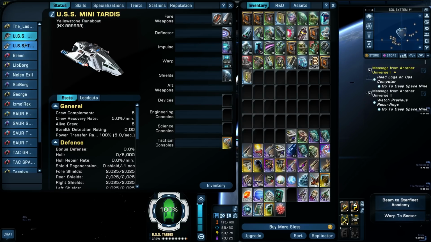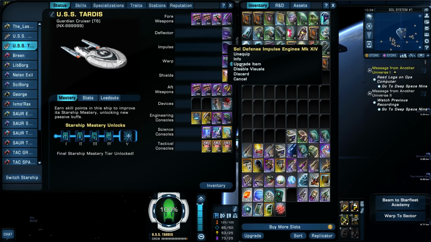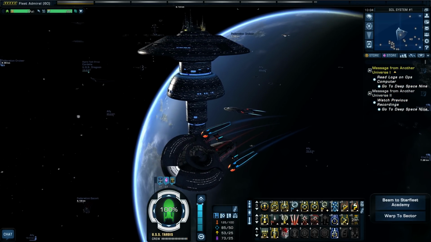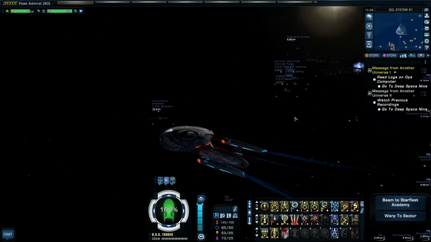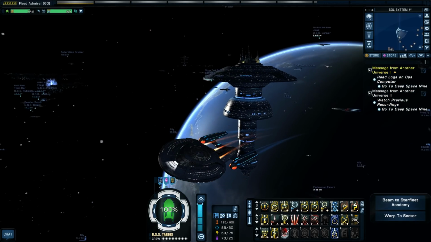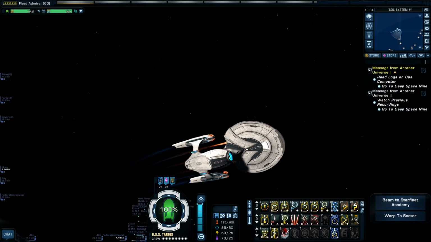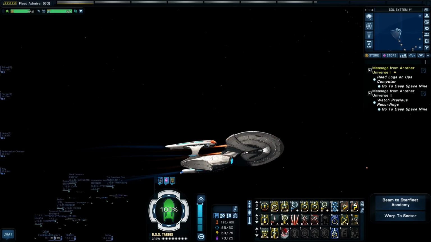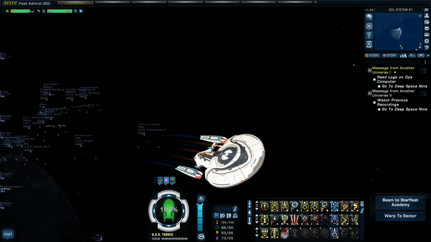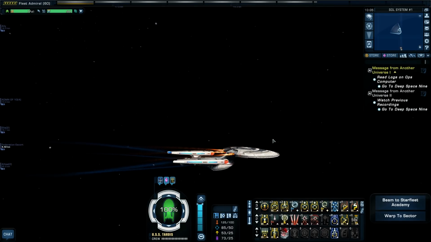If I turn that visual off, that's what it looks like by default. So I think it adds just a little bit to it. I'll just go ahead and keep that on. But this is the Guardian Cruiser. Looks so good. This is the default configuration, default visuals on it. Type 7 skin. And it looks so awesome.